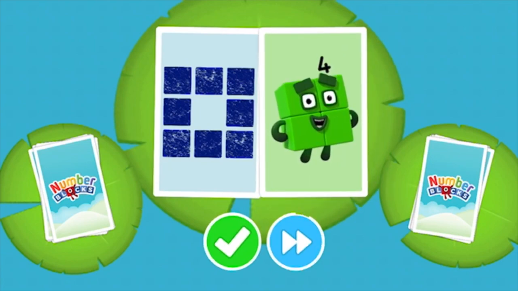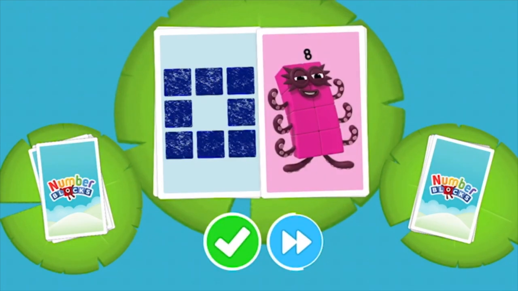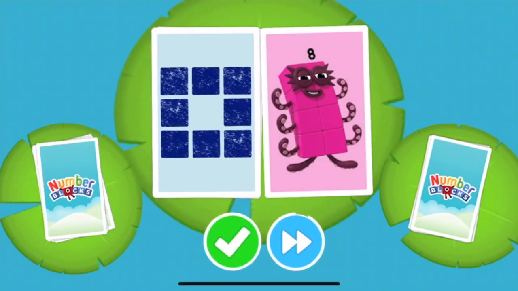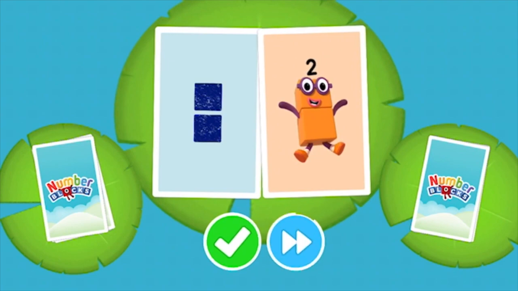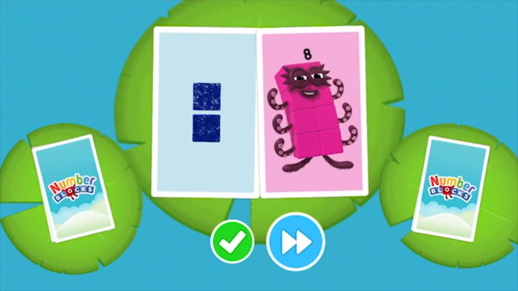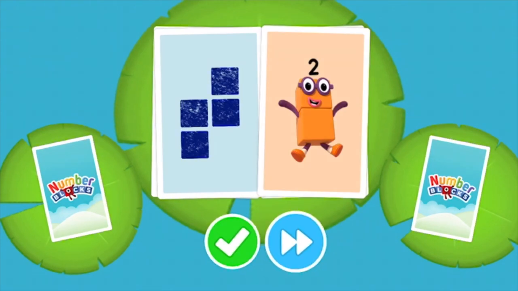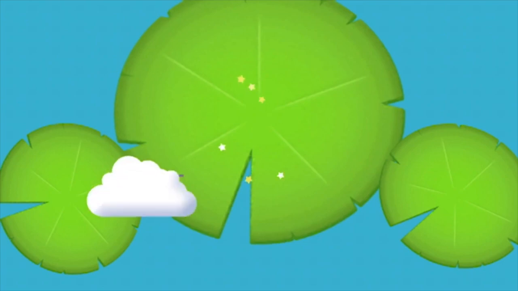Eight! Four! Eight! Eight! Snap! You found two matching amounts! Four! Eight! Eight! Snap! You found two matching numbers! Two! Two! Snap! Found two matching values. Two, eight, four, two, two. Snap! You found two cards that show the same amount. Yes.